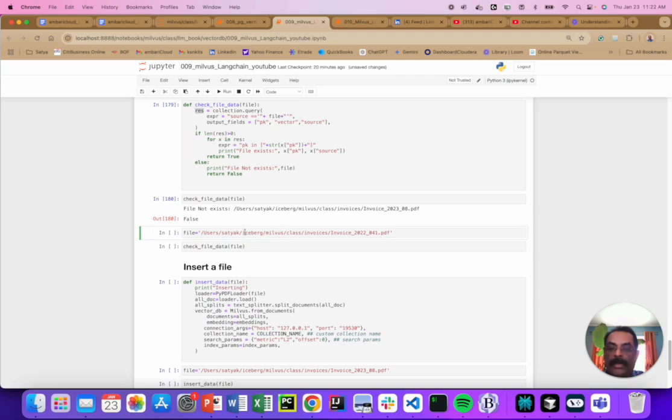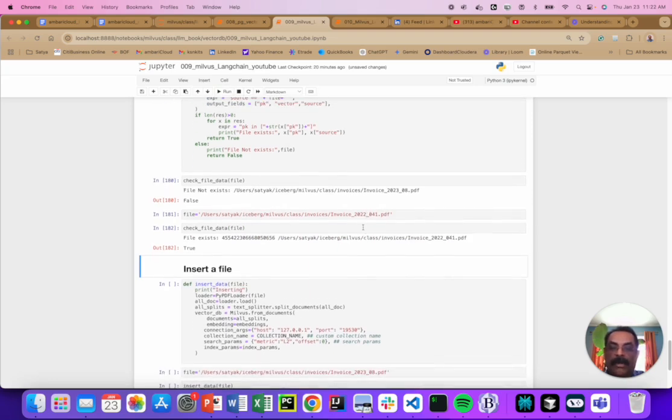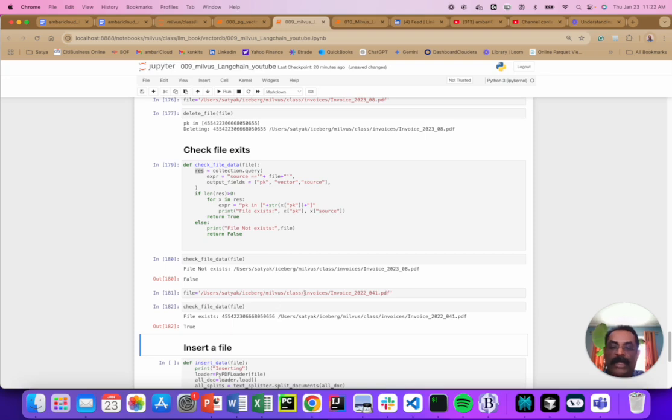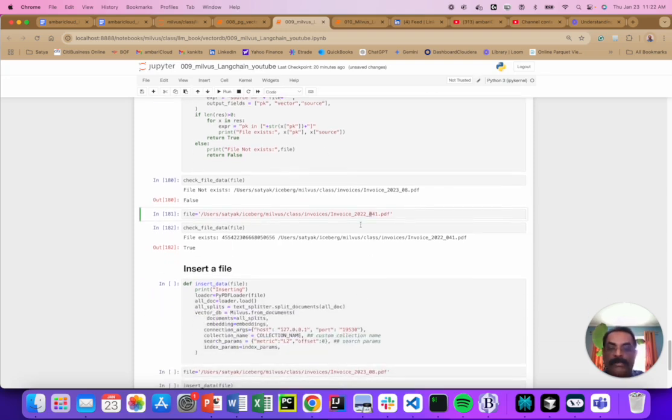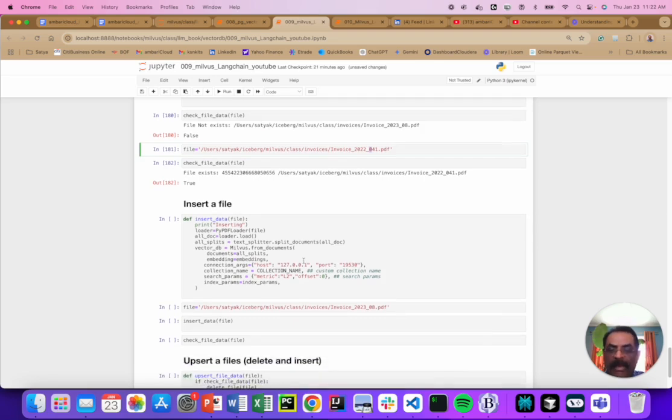One more: file does not exist. Now let's use one more, this file, 08, this is 041. This file exists, and the file we deleted does not. Now let's say I want to insert it.